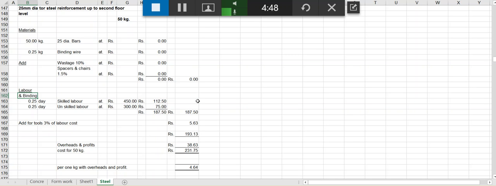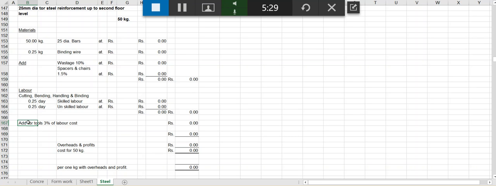Roughly in the market, for bending it will be 10,000. For binding it is something like 1,500 to 2,000. Handling will be 1,000 or something like that. Those are the market rates, but they are for 1 ton, and this is for 50 kg. Since this is for 50 kg, these rates are quite okay, so you can go ahead with the same norm. Then you have the material cost and the labor cost as well.